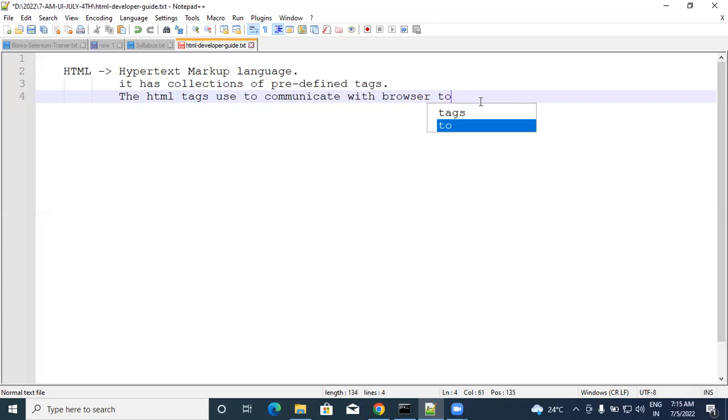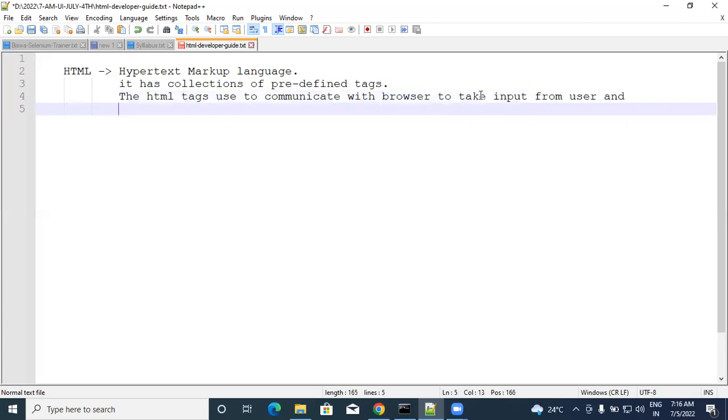To take input from the user and to display output to the user.